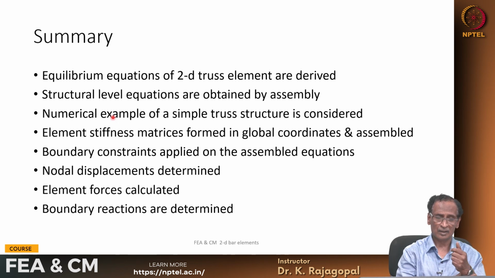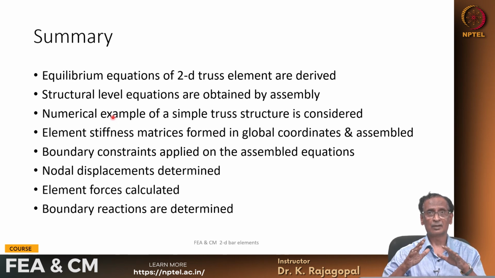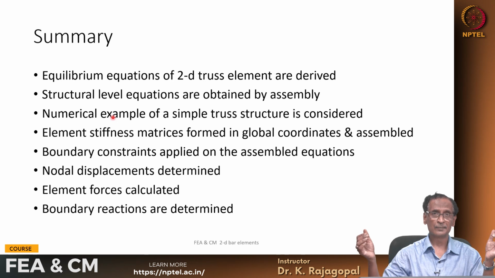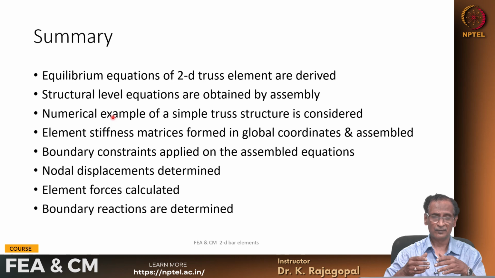In this particular example, we have a simple structure with 3 nodes and 3 elements, and we have totally 6 degrees of freedom, and after eliminating the fixed degrees of freedom, we ended up with a 3 by 3 matrix. But let us say you have a bigger structure like 100 nodes, and you will have 200 degrees of freedom, and that type of system you cannot solve by hand because it is too big. Then we have to go in for this type of analysis. Later I will show you one computer program that you can utilize for doing any of these analyses.